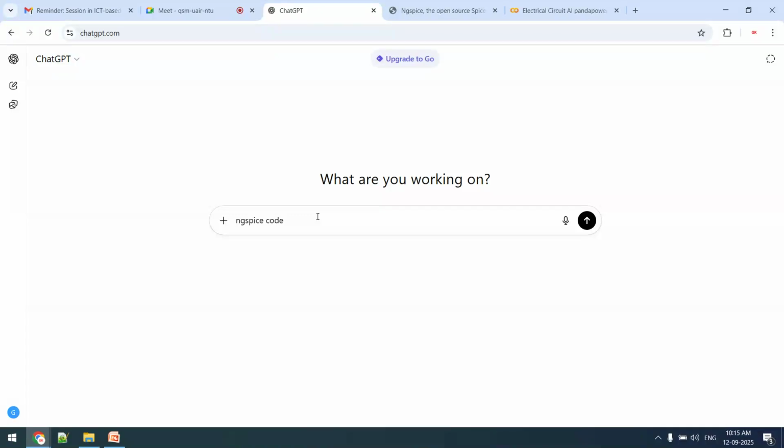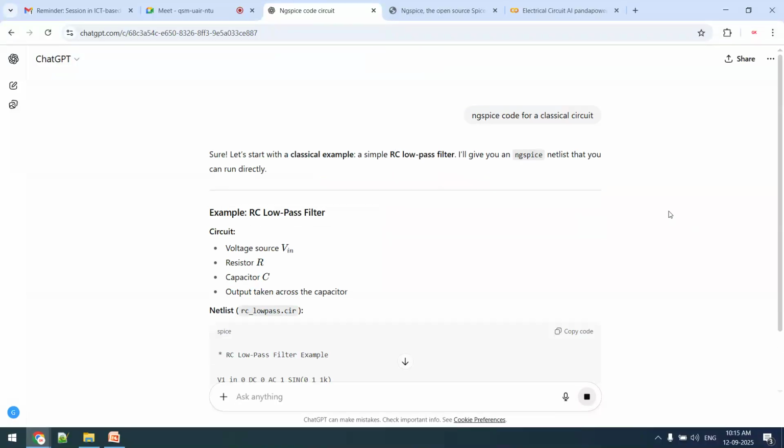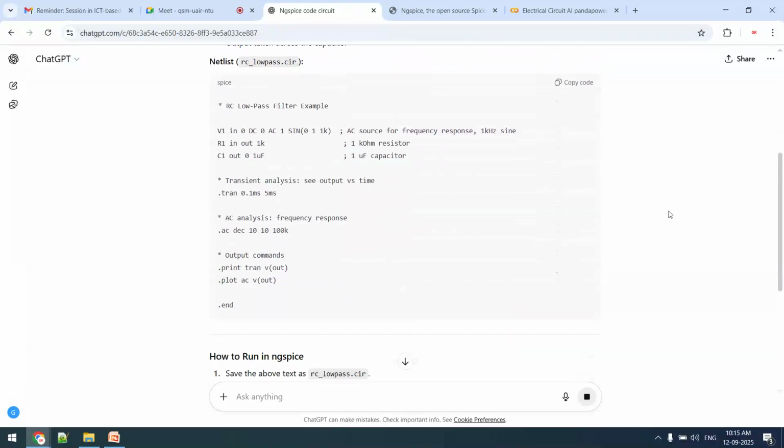So this is known as prompt engineering. With prompt writing, we can generate the code for an electrical circuit or smart grid, PMU based smart grid. But first of all, we will see one classical circuit so that we can start with it. After that we will see by which way we have to run. So you can see that it is generating this particular script.